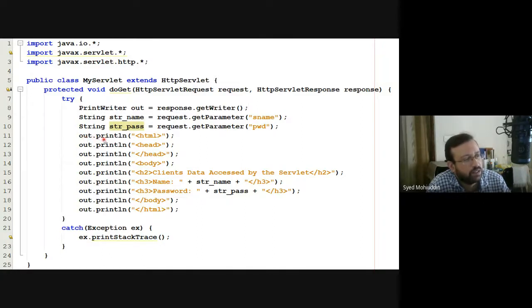It has several methods: print method, println method. So we are using the out.println method and passing the strings here. Whatever you pass in the strings will be displayed, or this data will be sent as a response back. So this is how a Java servlet program works.